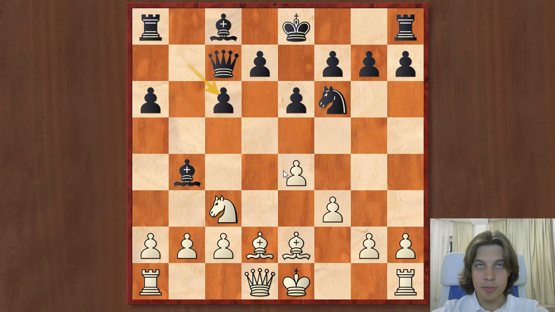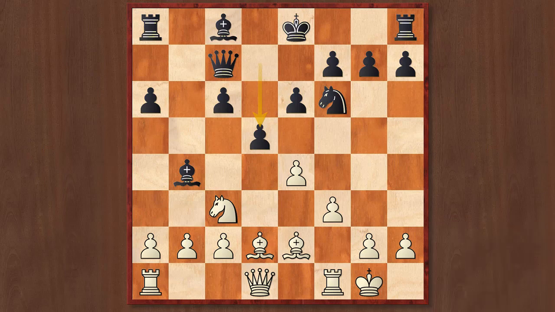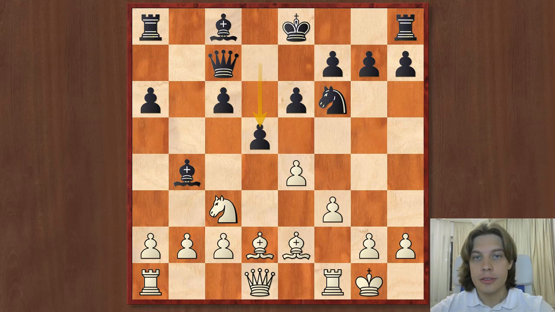Knight takes c6, b takes c6, castle, d5. This is a normal move, atypical for such a position. I would prefer to castle first instead of playing this move. What did white do after d5? Of course, he could play bishop d3, and maybe this is the best move in this position. Just king h1 or queen e1 are two other options.